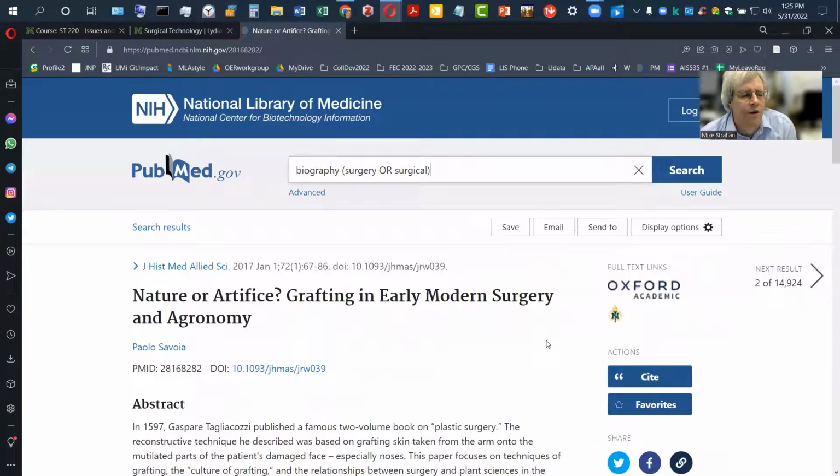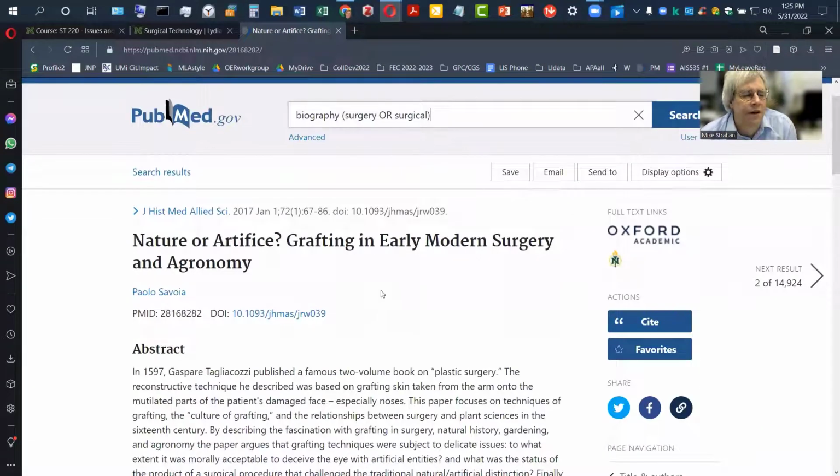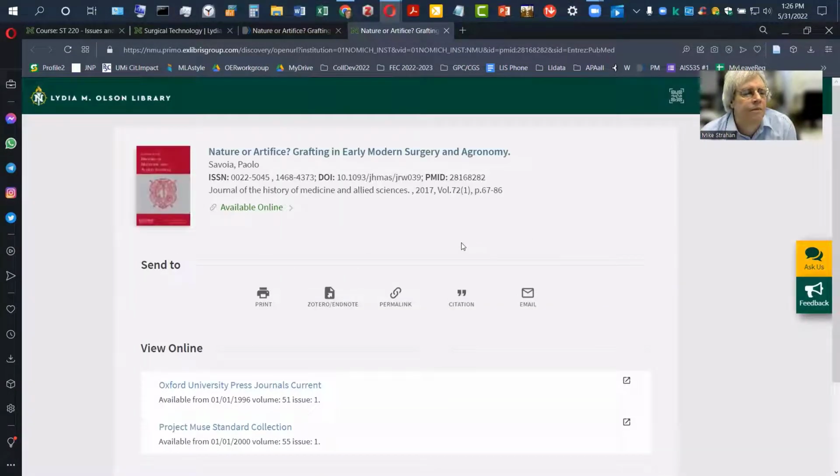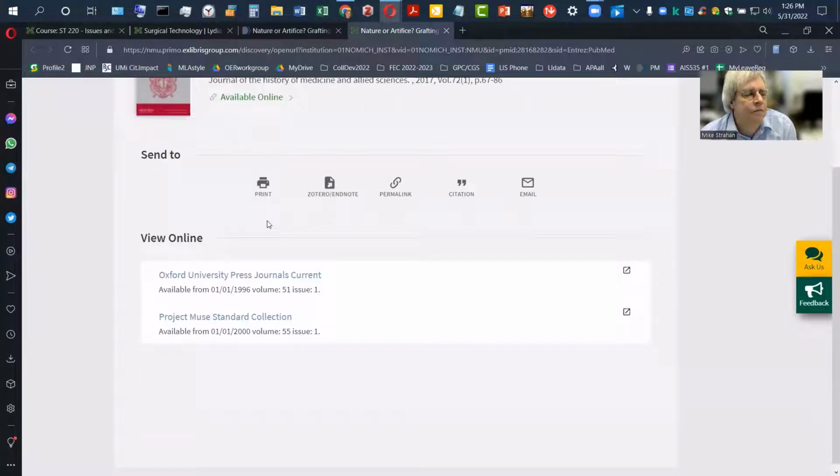To look at this article, note that it doesn't say free articles. So to look at this article, click on the icon for Northern. It loops back into our OneSearch product, says it's available online. Scroll down to retrieve the article, going directly to our publisher subscriptions.